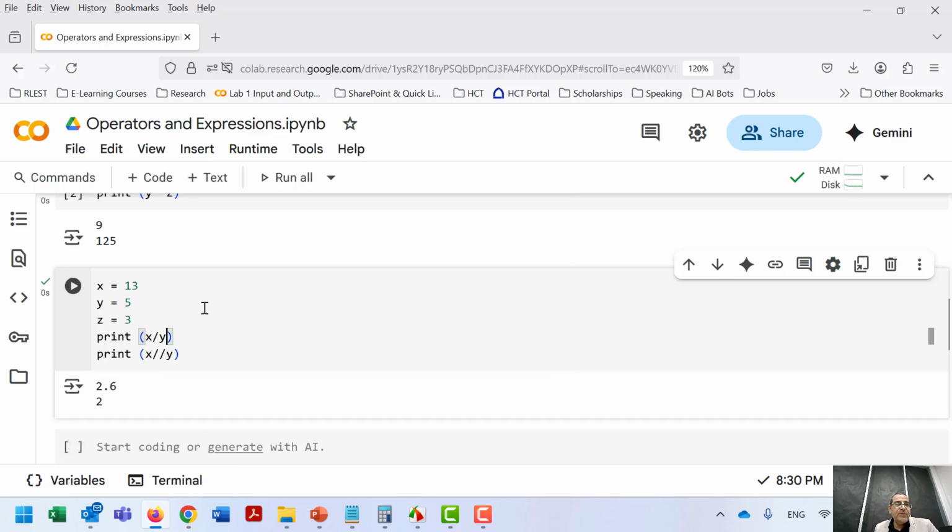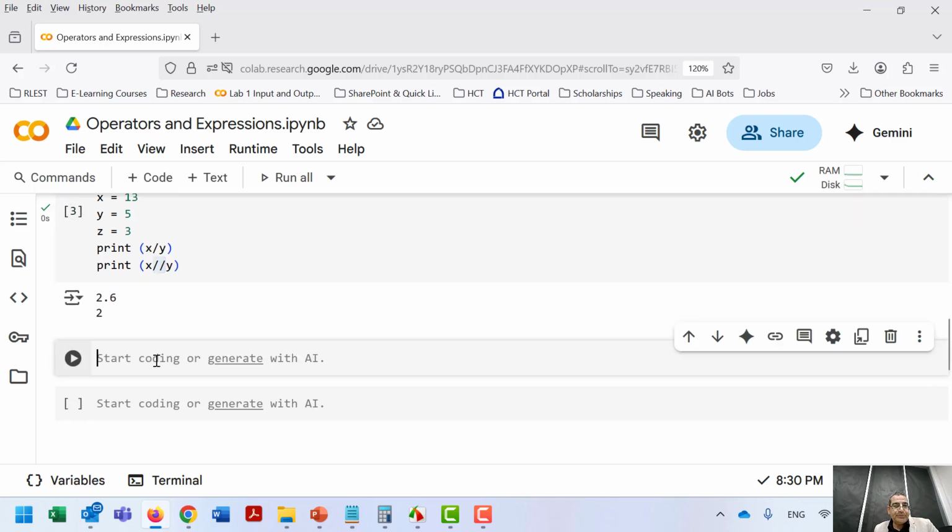Let us see, this one gives me the fractional value, a single slash, the normal division, as you can see with a decimal point. This one is quotient, and as you can see in the quotient we have the integral value only. There is no fractional point.